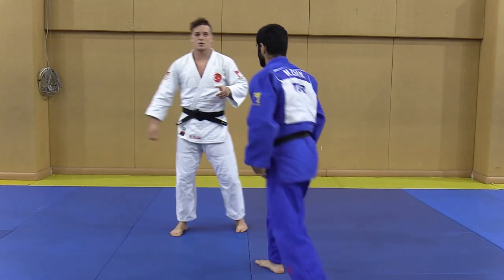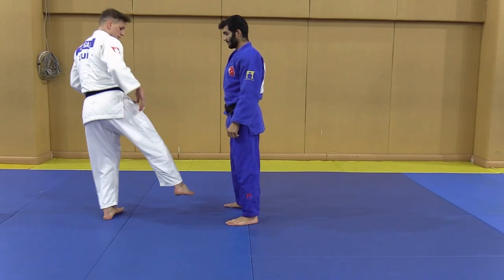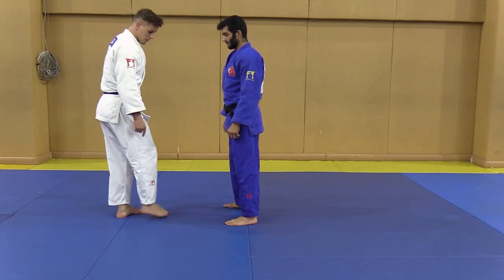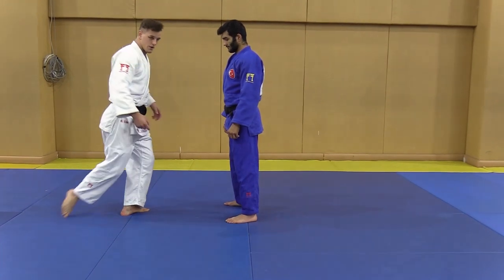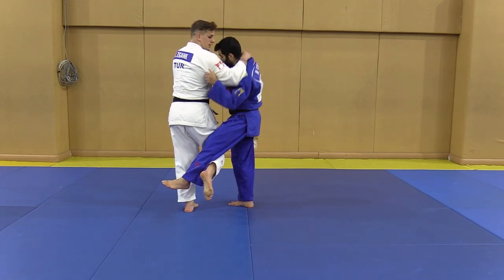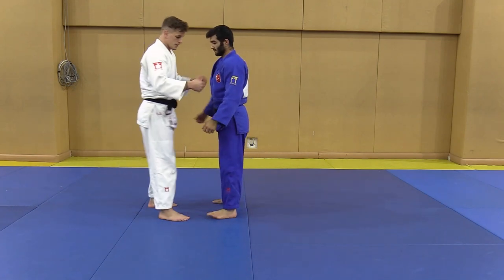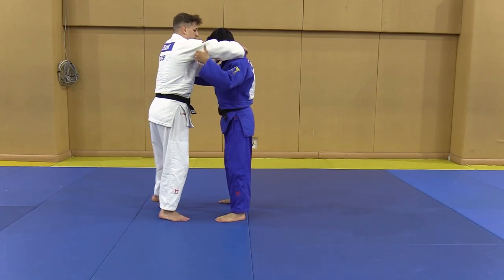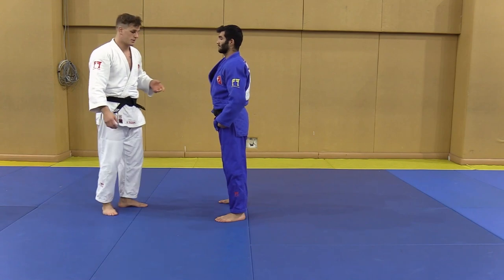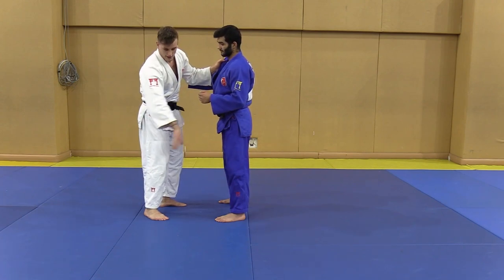What is really important in this position is the weight. I'm here and I really want to put the weight down. I make like a circle with my body. When I'm here, I really put my weight to this side. So even if he would want to put the leg down, he can't, because I have the leg inside. If I wouldn't put the weight to this side, he would probably just step down and there would be no problem for him. But because I do this simultaneously - I put the weight down and I open his leg.